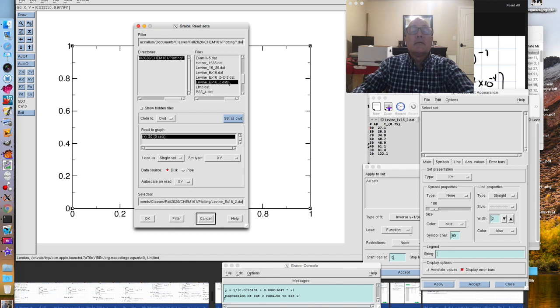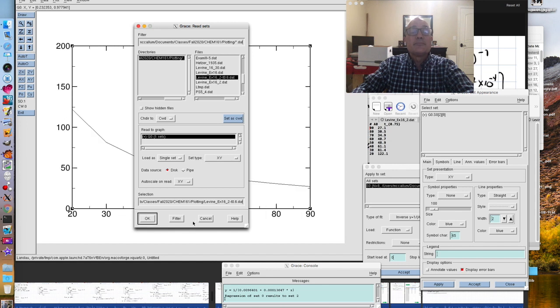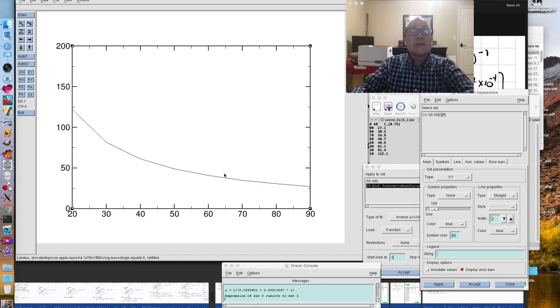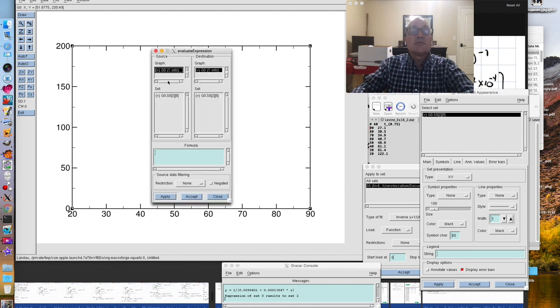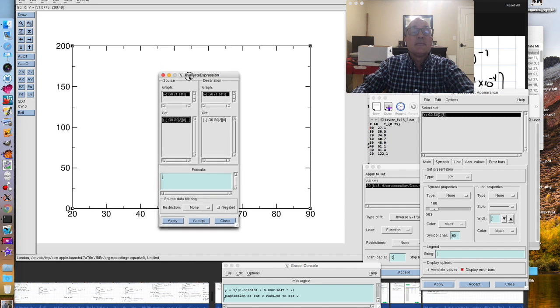I have my data file set named a little improperly because I decided to go with 3/4 time. Okay, so there's the data. The first thing we're going to do is turn it off because we're not actually going to plot this data itself, right? We're going to take the logarithm. So let's go to transformations and evaluate expression, highlight our data set.